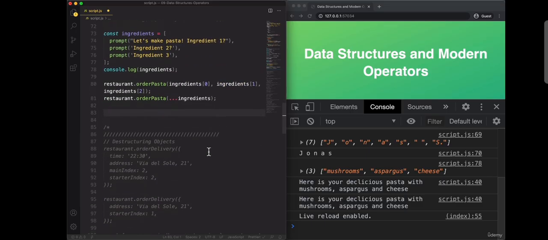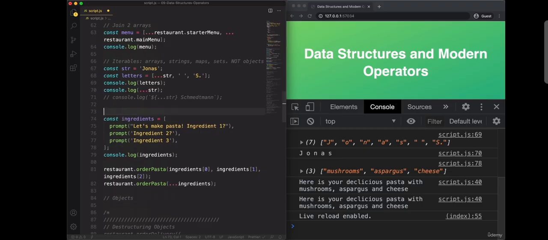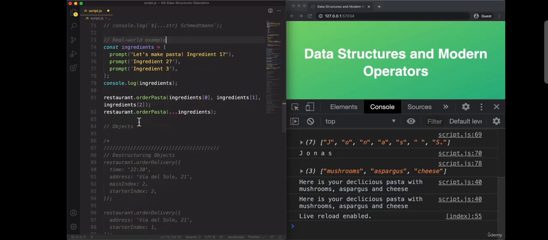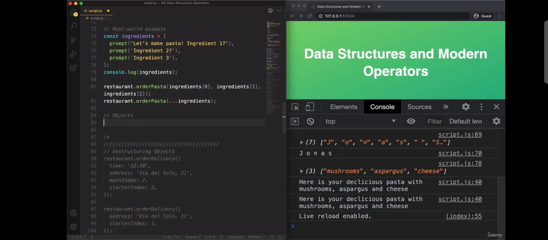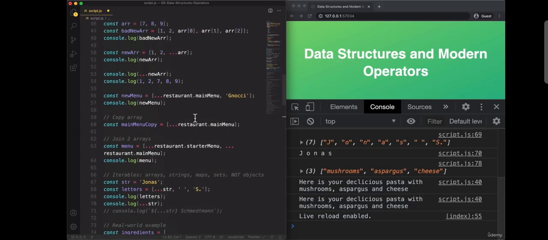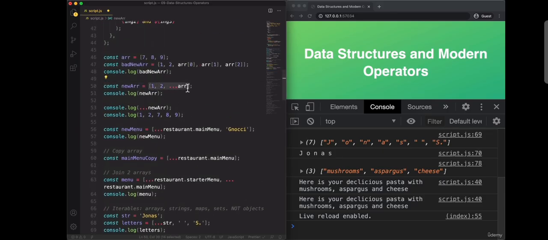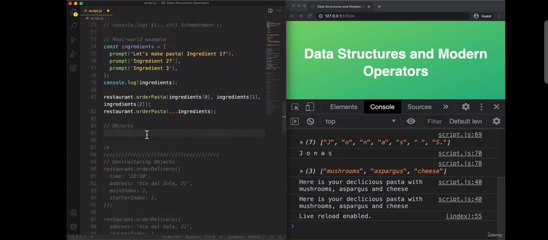And now just to finish this lecture here, since ES2018, the spread operator actually also works on objects, even though objects are not iterables. So let's write that here. And here let's just write a real world example. The first example here was to create a new array based on one initial array, right? And so let's now also create a new restaurant object with all the data from the original one plus some additional data. And so this is actually an amazing way of doing this because it's so much easier than with old JavaScript. So let's call this one newRestaurant.